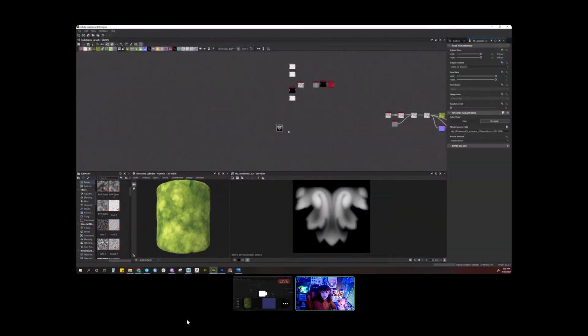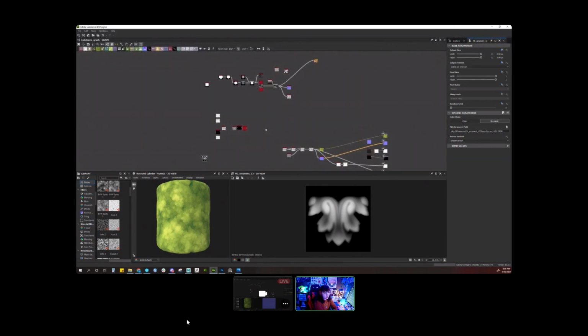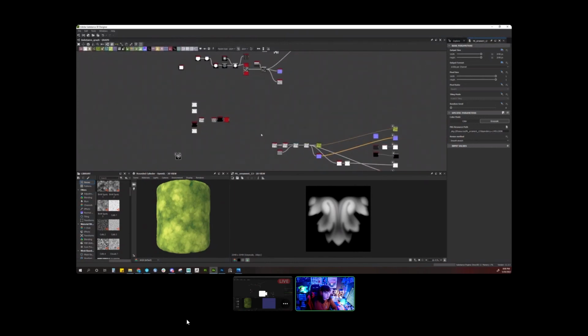Sometimes it'll import it as a color, so just make sure it's on grayscale, and then you can mess around with that. I 100% recommend doing that, because if you really need something this specific, I am not advanced enough in Designer to know how to make this specific shape. But I know how to do it in Photoshop, so I'll quickly make that and add it in here. So yeah, I 100% advise that workflow if that's something you're comfortable with.